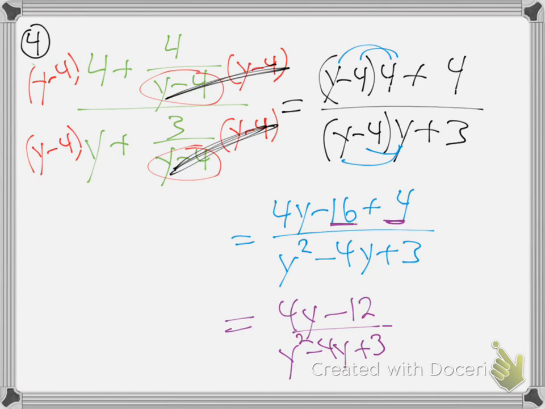Can we do anything more? Yeah, right here at the end, you can factor that top and factor that bottom. Do you realize that? So we'll let you finish that. Factor that numerator, factor that denominator. So on the top, I'm going to factor out a 4, right? And on the bottom, I'm going to do the diamond thing.